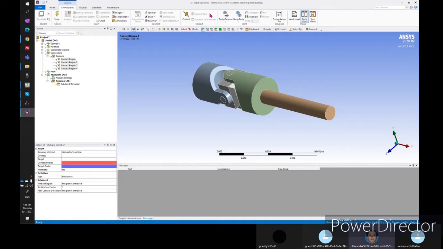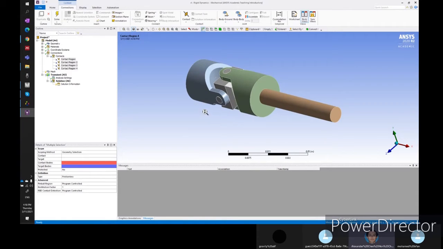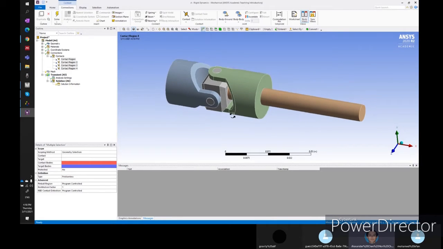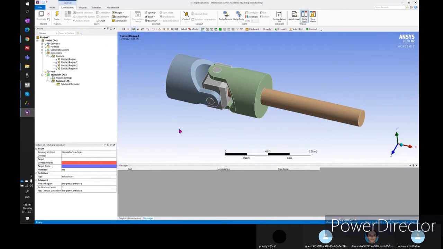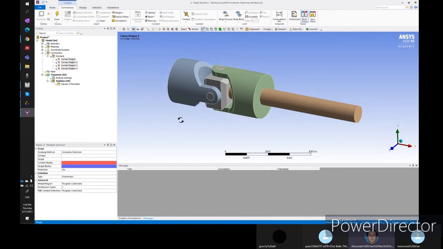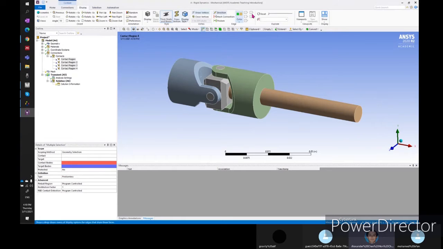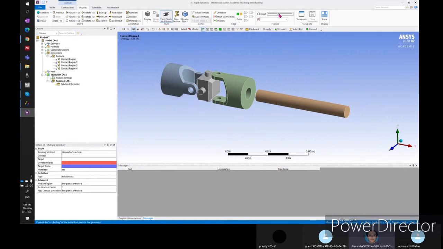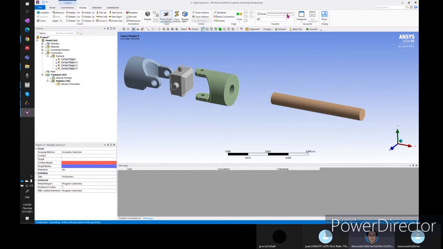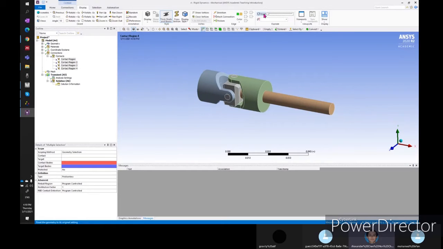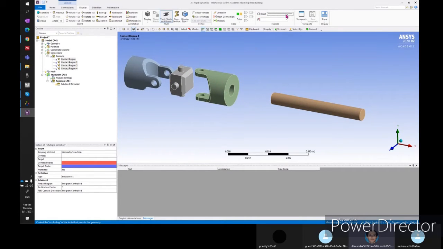Using joints, now we take a look at our assembly here. If you want to study your assembly well, because now it's very difficult to see internally, you can go to display and then use explode here. This just helps you see internally, but the parts are not really exploding.